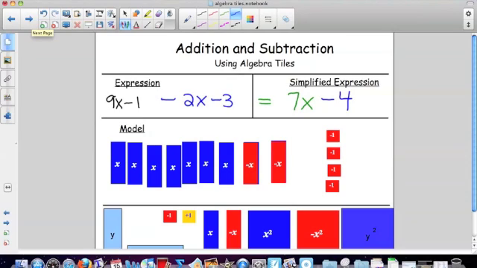So I already know that the rules for adding and subtracting common integers is we would take my -1 and the -3, add the numbers together and keep the sign the same. But if you're having trouble remembering the rules, algebra tiles are a good thing to use to help jog your memory, okay? And this is how you would illustrate that in your unit guide. So take a second and just copy what you see on the board, and then we're going to move on to the next question.